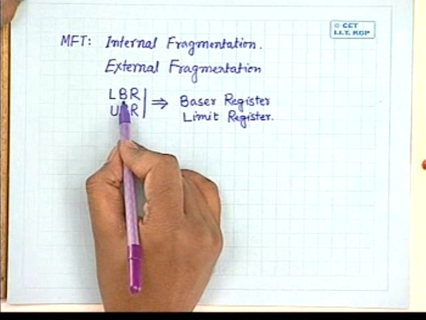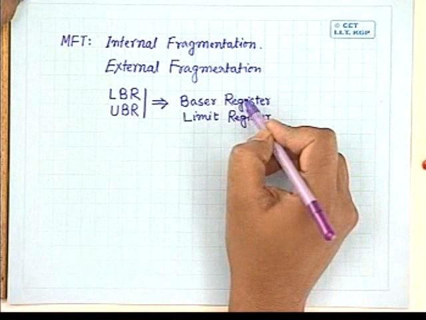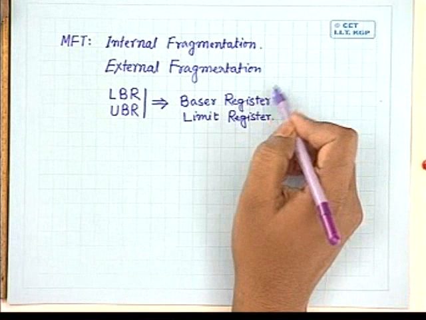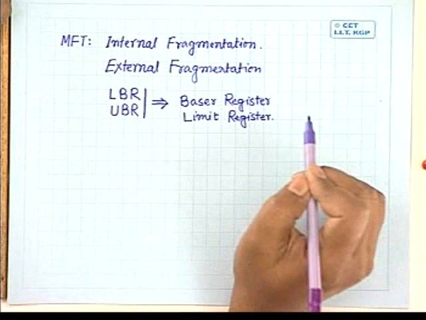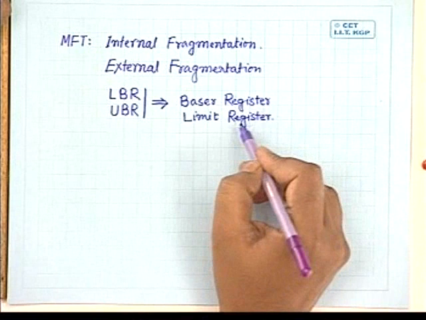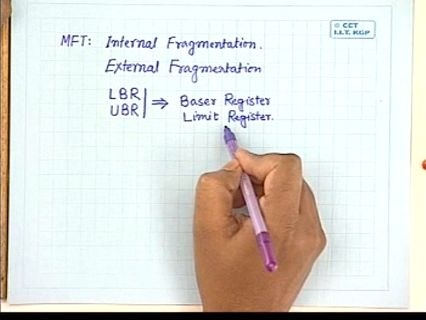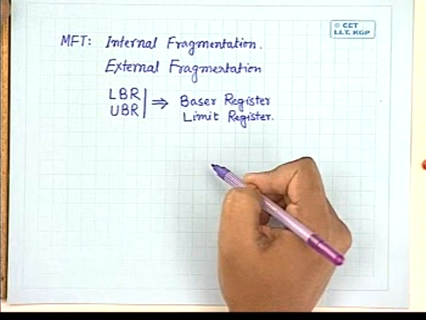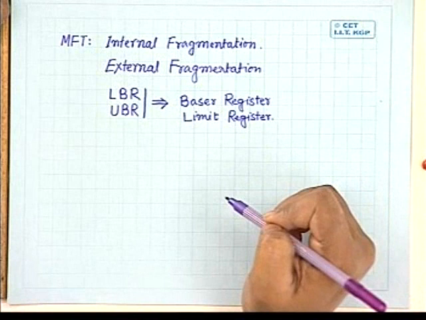This concept is extended to the base register and limit register. The base register is equivalent to the lower bound register. Whenever a process generates any address, the address is generated in the logical domain as a logical address, which is added to the base register content to give the physical address within memory. The logical address is also checked against the limit register content. If the logical address exceeds the limit register content, it means the process is trying to access a partition not allocated to it, and the process is terminated.